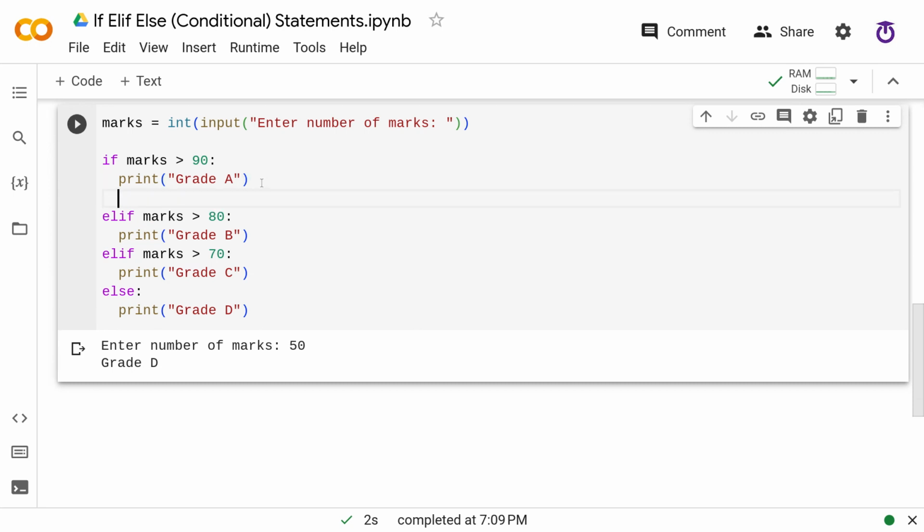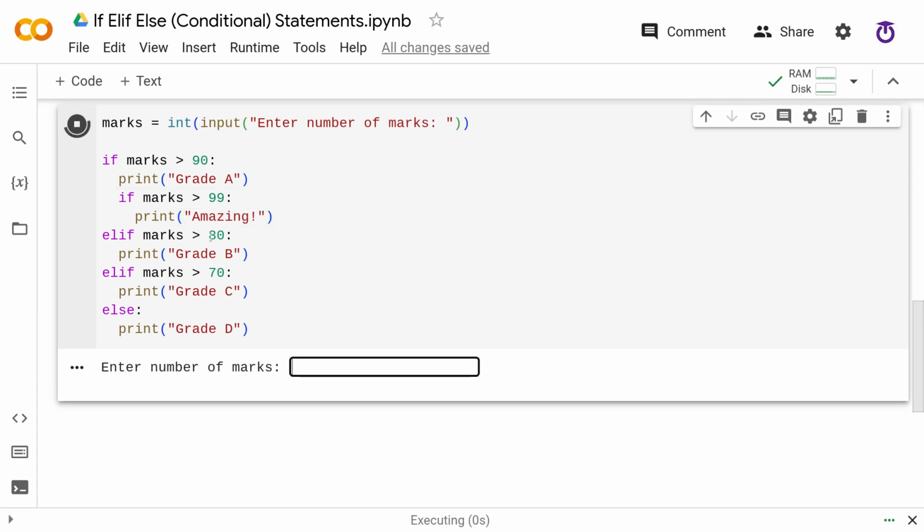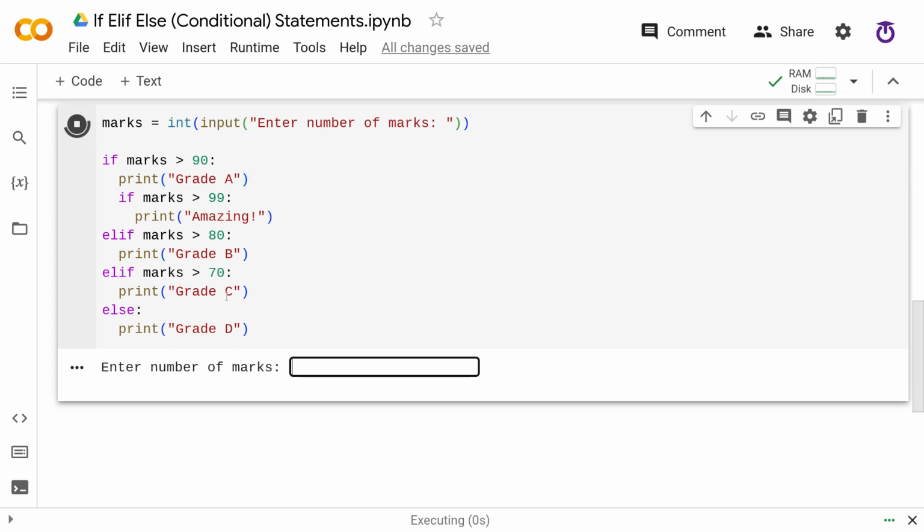So here, for example, you could have if marks is greater than 99, print amazing. So if I get a grade 99, I should get a grade A and amazing, or should I put 100?